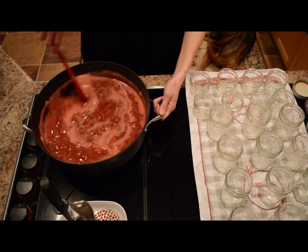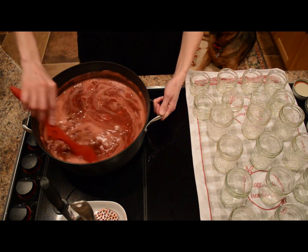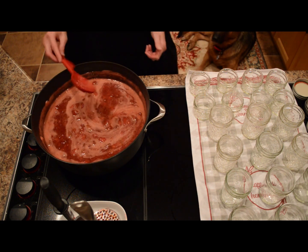There's a little bit of foam on top. I'm not too concerned about that. If you have a lot and you want to remove that off, you certainly can. Just take a spoon and just skim it off the top.